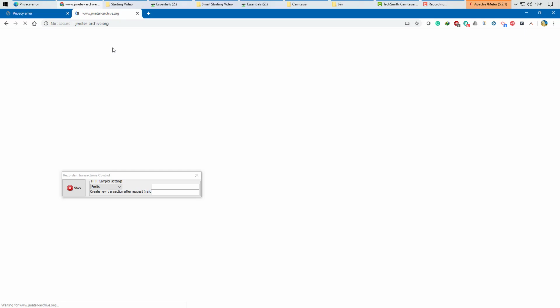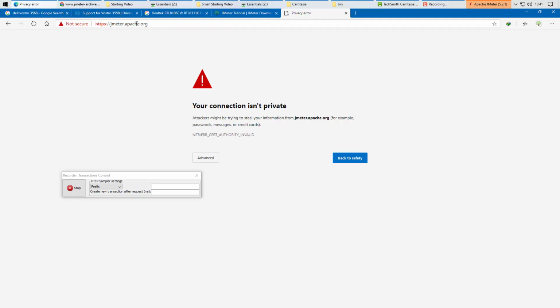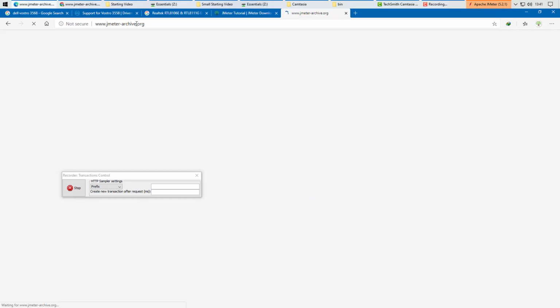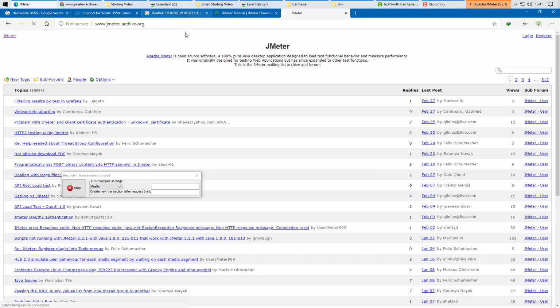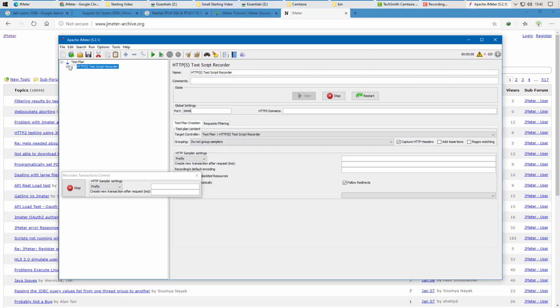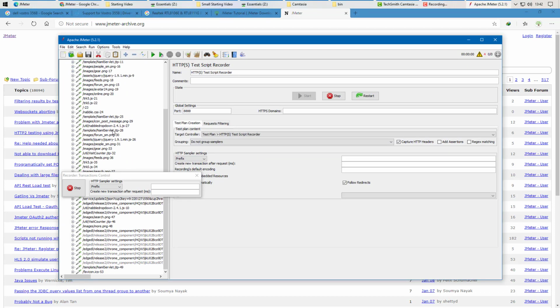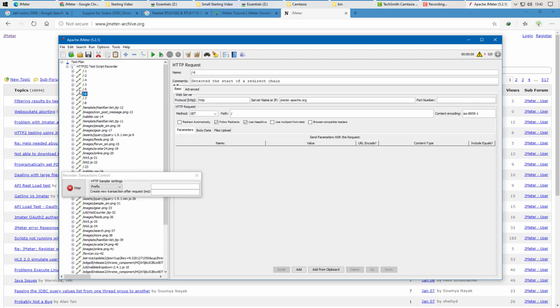Now all the traffic is coming through the proxy server. So let us just try opening this page here as well. Now it depends on the server. Sometimes it works slowly, sometimes it works faster. And you can see that over here, this is the page. Now this is the normal page that we open in a normal way as well. But now you can see the traffic getting recorded over here. Everything is recorded. So jmeter-archive.org, this is the website that we requested, and there are the other things.